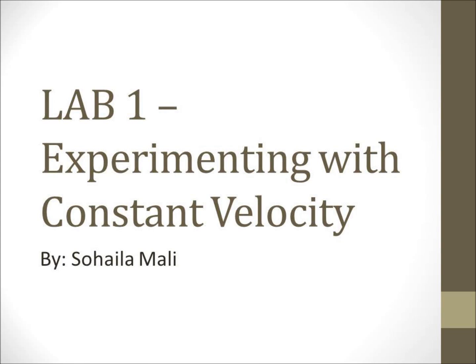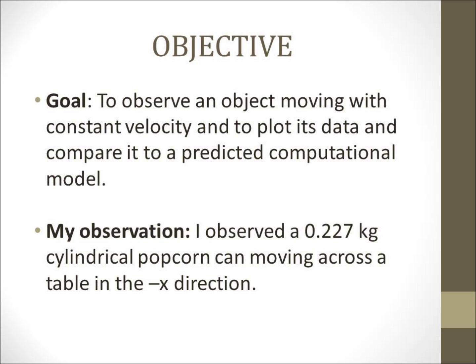In the first lab, we were told to experiment with a real-life object moving with constant velocity. The goal was to observe this object, obtain a plot of the data of the motion we analyzed from a program called Tracker, and compare it to a predicted computational model on a program called VIDLE.